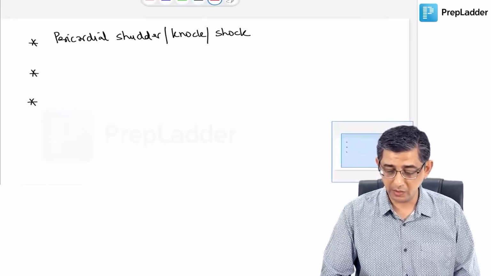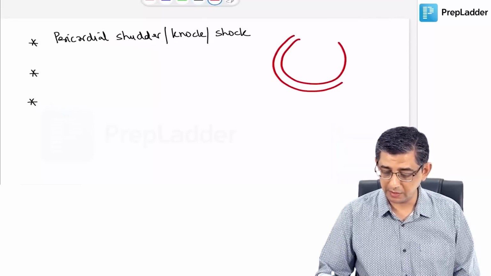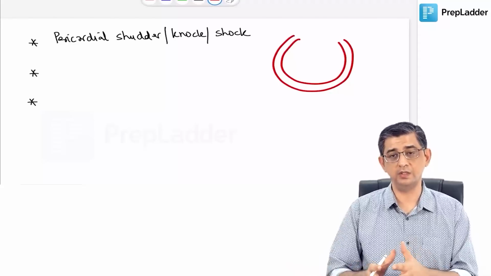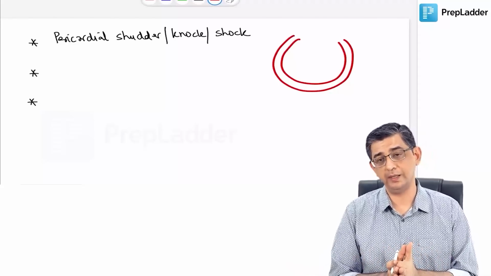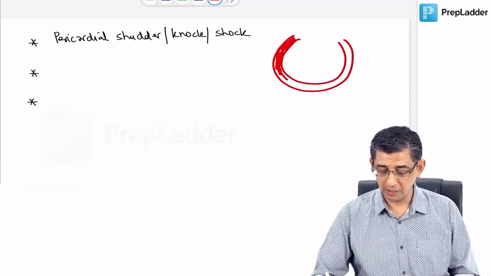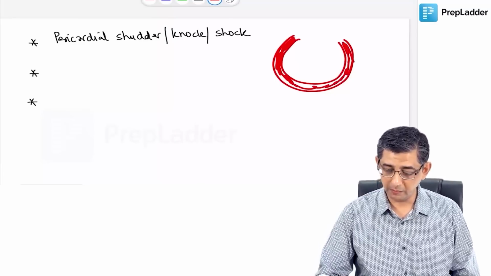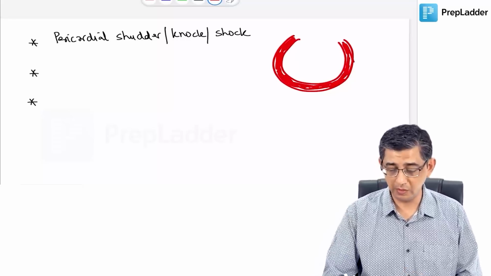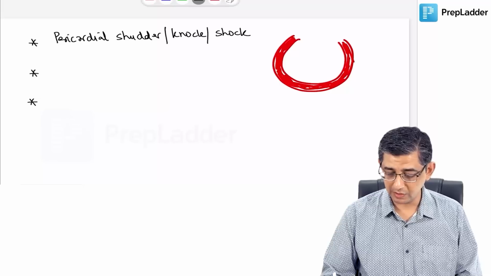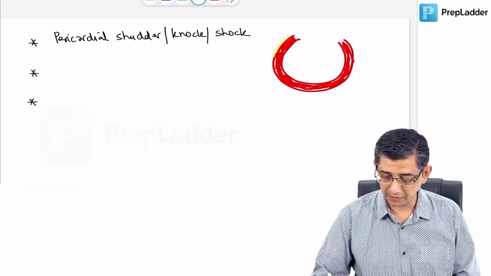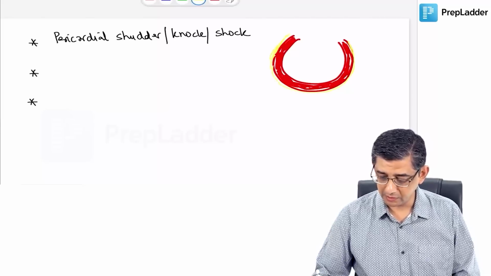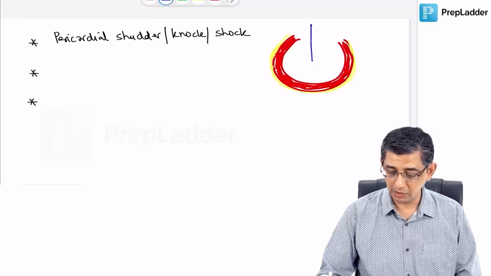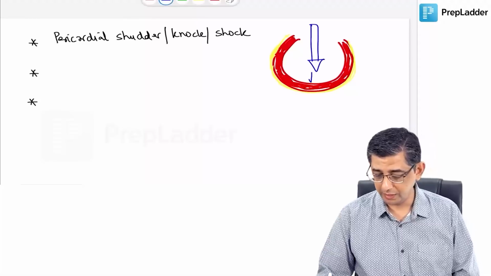I'll just draw a sketch here to highlight what I mean by the word pericardial shudder in this case. Let us take this to be the cardiac muscle. And when the blood strikes this cardiac muscle in a normal person, the heart can definitely dilate. You see, the cardiac fibers in you and me are going to be contracting, but they're elastic also, in the sense that they can accommodate the blood. In contrast to a normal individual, the person that I'm discussing in this scenario has a thick, very irregular calcification that will encase the heart from outside like an egg shell. So when the blood comes into the heart, it will hit the muscle. It will try to dilate the muscle.